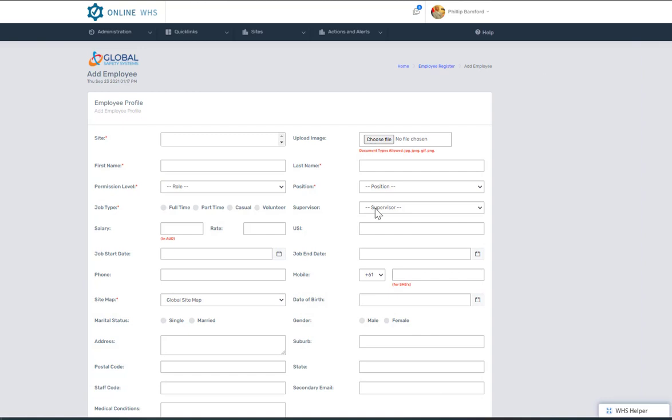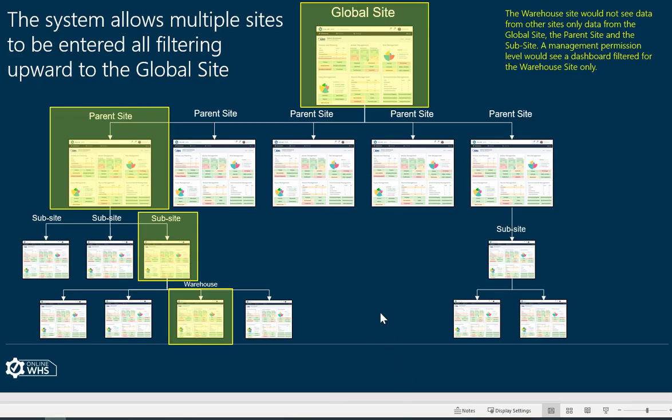All you're doing there is literally selecting on the site, and if there was another site, you'd add another site, add another site, add another site. But you wouldn't relate them to the global site, because if you relate them to the global site, they'll be able to see all the data and all the people, and you may not want that. You could actually relate an employee even down to a sub-site like this. Again, they'll be only seeing documents relating to their site, and that site. So entering your employees into the system and your site structure is extremely important, depending on what you want them to see. Of course, you can change it at any time.